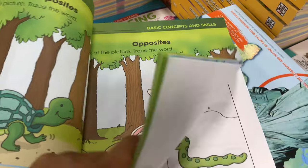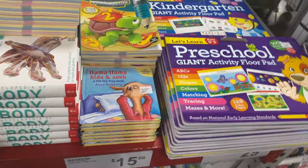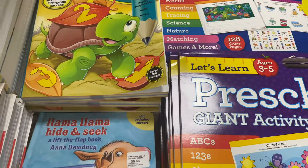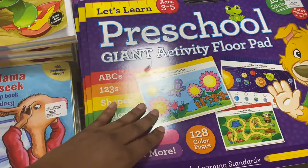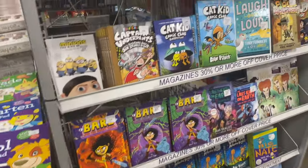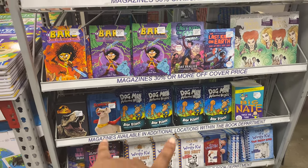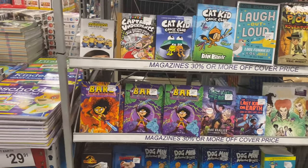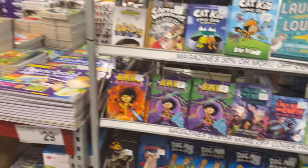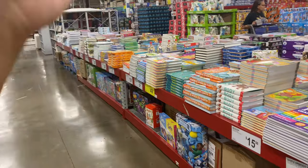They have a 'Recyclopedia of the Body,' Llama Llama Hide and Seek — I used to love reading Llama Llama books — preschool giant activity pads, kindergarten, first grade, and beyond. There are so many books: Captain Underpants, Dog Man, Diary of a Wimpy Kid 'Big Shot,' and Hocus Pocus. If you're at Sam's Club shopping, stop by this little book section — it's between the food and the clothes.